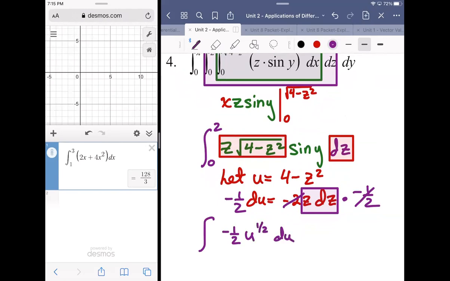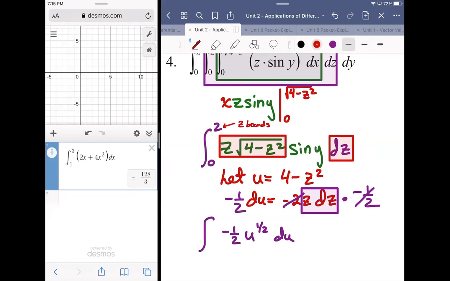Right now, the bounds are a different story. It's up to you. What a lot of people like to do is leave it boundless until the anti-differentiation happens and then bring the old bounds back. But these are actually some pretty clean bounds. We have a function that relates u and z. u is equal to 4 minus z squared. These are z bounds, bounds associated with the variable z. So it might as well say from z equals 0 to z equals 2.